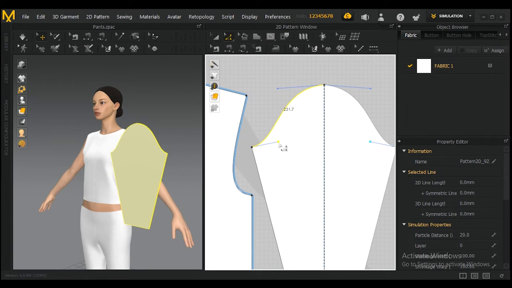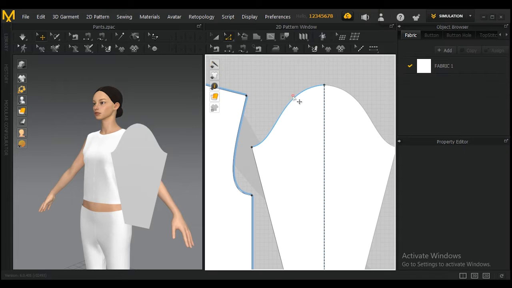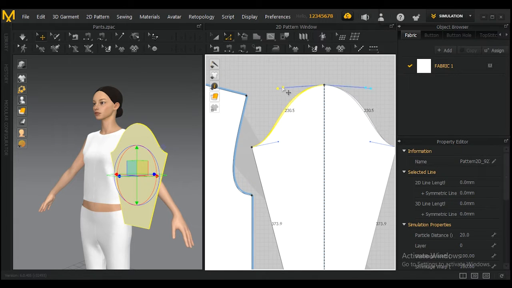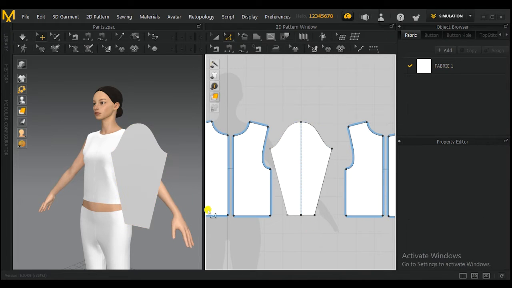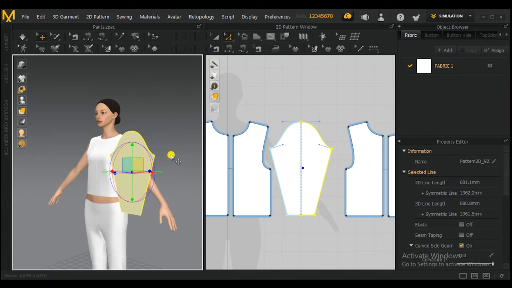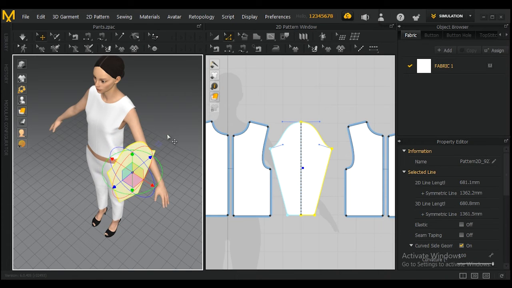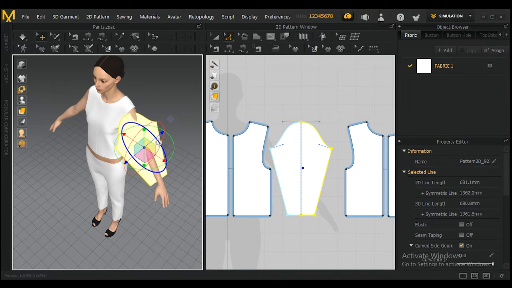Adjust those curves. A little bit up. Now adjust the pattern in the 3D viewport.